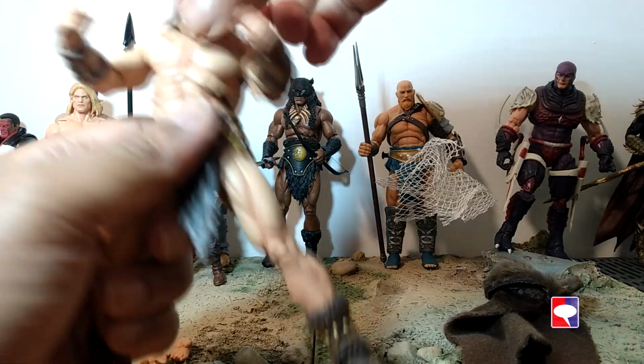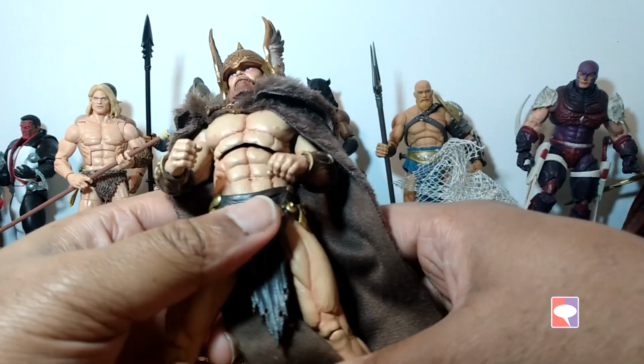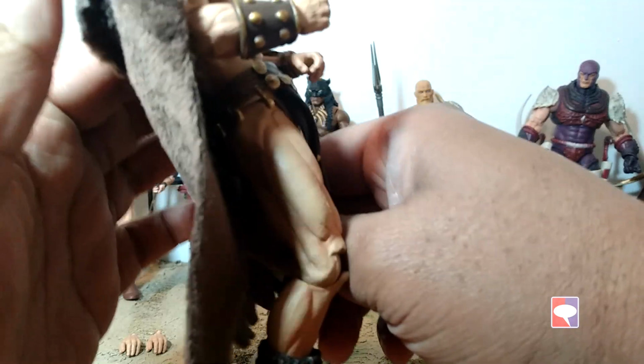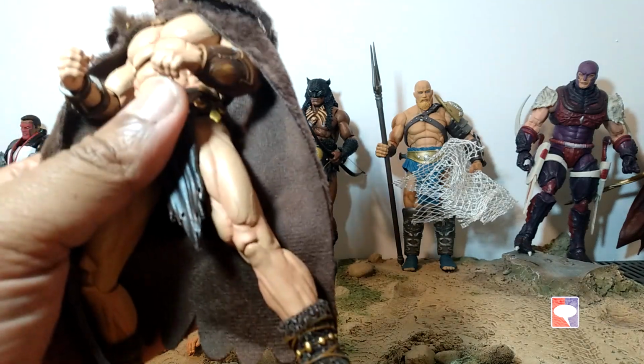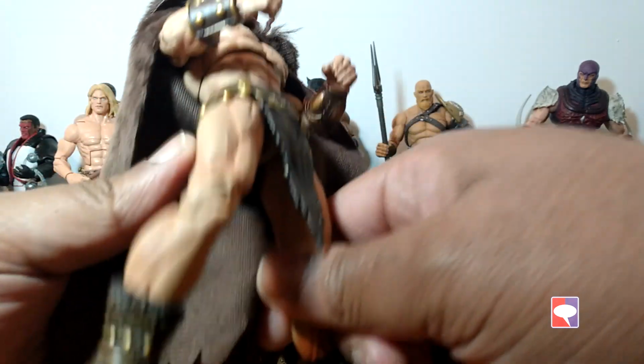I've put the fur coat on the Norseman. It's cheap fabric, but there's a plastic strap that mimics a metal chain at the neck. You can probably find more realistic fur at the hobby and craft store if you want to improve the look. As I mentioned earlier, I'm missing the belt that goes on top of the loincloth where you can store an extra sword. You'd have to put it on while the torso is off the abdomen.